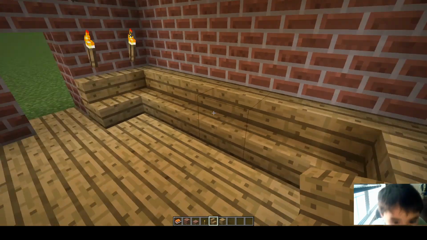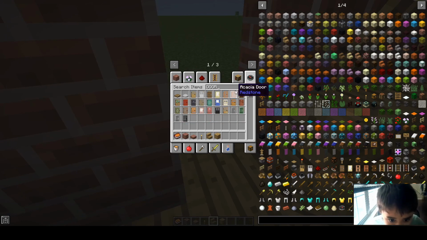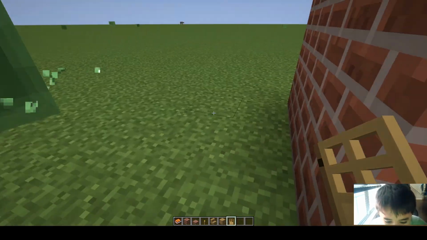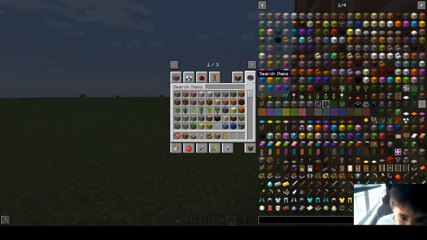Go smack these animals with the couch. Now a door. Done. The video's done. There we go. Just a beautiful door. Actually, guys, we also need some fences for the entrance of the zoo, so yeah.